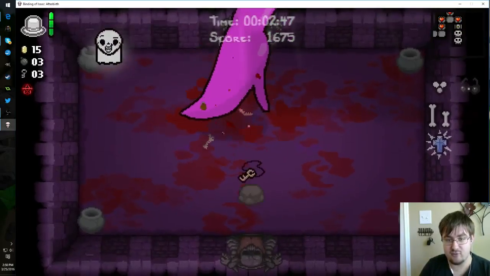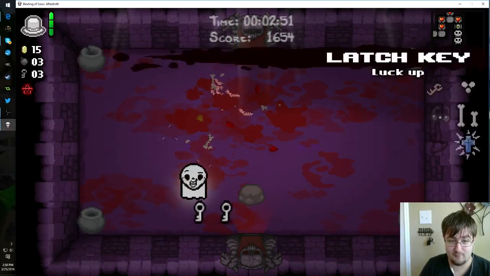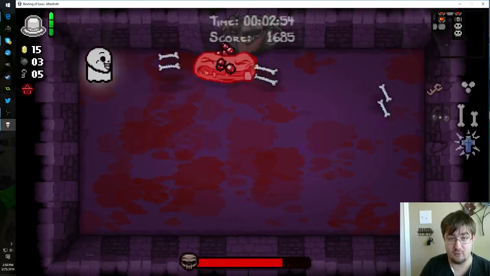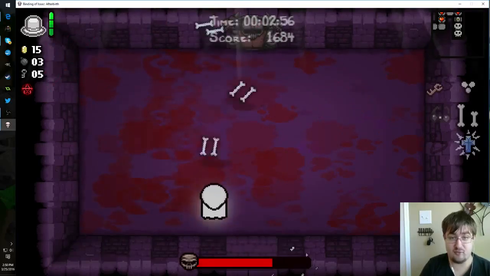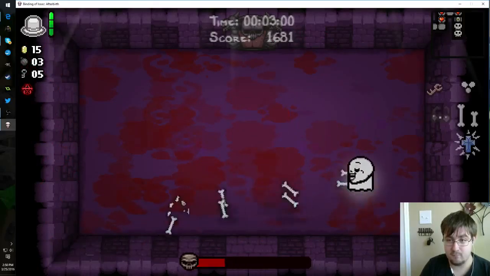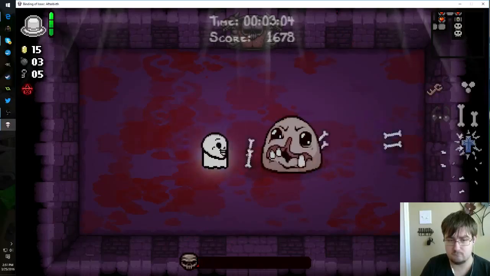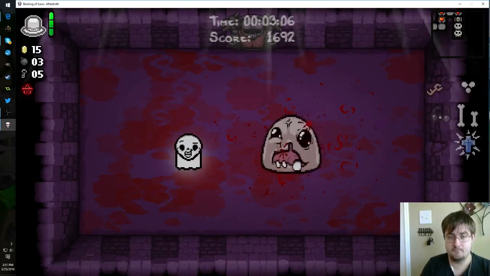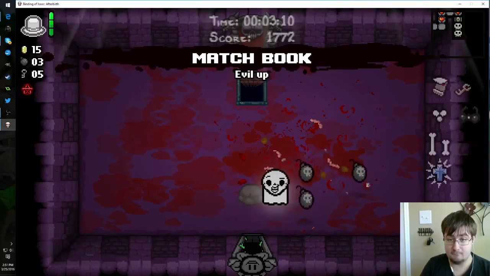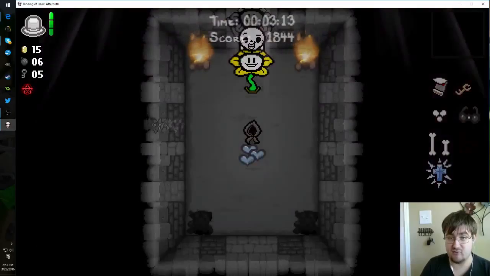Duke of Flies. More like Duke of Die. Priestess. That joke is not original, but I'm using it anyway. And the Monstro. Monstro is the real boss. I just realized my first floor was an exit floor. That's interesting. Means I'm going into this with some pretty good items. Alright. That's done. Matchbook, evil up. More bombs, always nice. Damage is still the same, so it doesn't affect that.